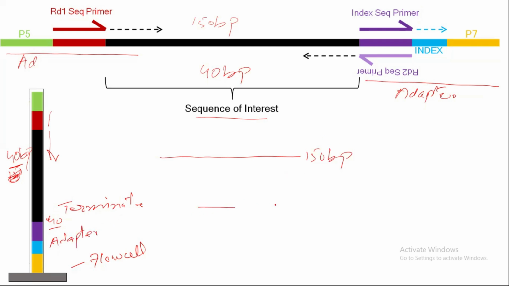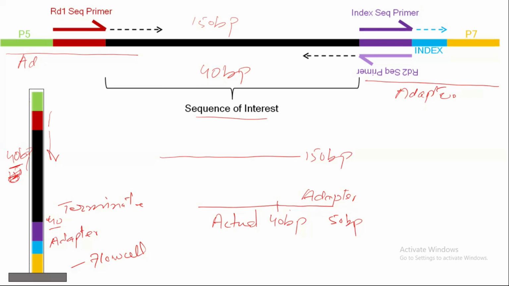So for example, now this is our read, 40 base pairs. This is our actual read, but it also sequences the adapter. For example, the adapter is also 50 base pairs. Now this is the adapter, and we do not need it in our sequence because it is man-made. It is not the pure, actual messenger RNA sequence. So this is basically known as adapter contamination.